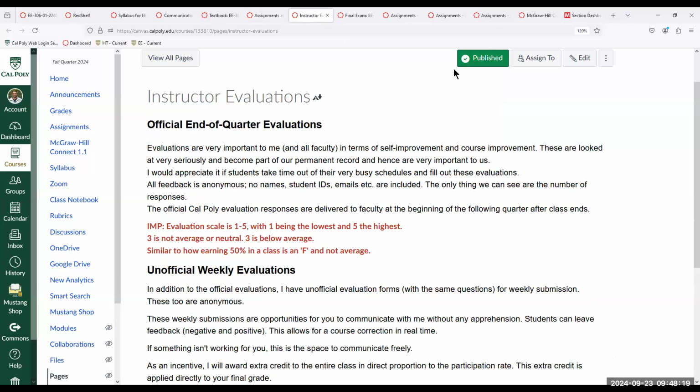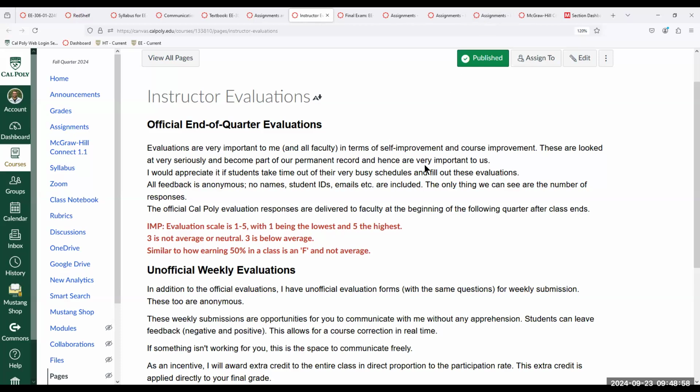The actual department average is about 4.3 across all courses, undergraduate, graduate, thousands of students filling out this evaluation for every single quarter. Department average has always been around 4.3 or so, approximately. Okay, so that's basically average. So some are above 4.3, some are below 4.3, but that's the average. Anyway, that being said, students should always pick the number which reflects their experience. Everybody's experience is not going to be the same, right? 36 students in the classroom, I will not be able to reach everybody in the exact same manner, right?